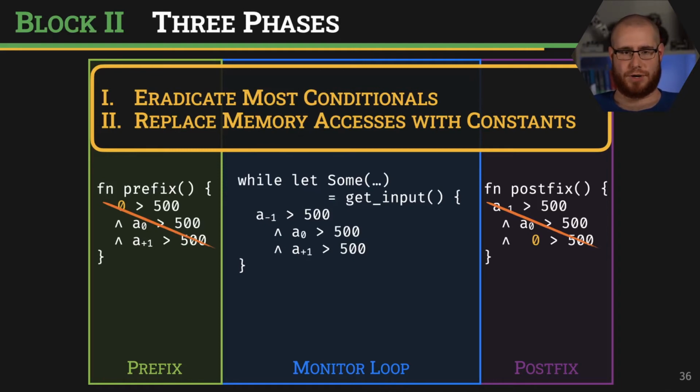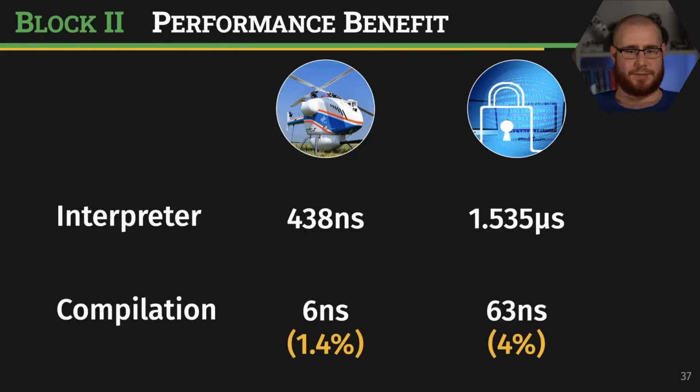So we're talking about the improvement here. Let's put this into numbers. For this, we compared the compiled execution against the interpreter I mentioned before. So we used the very simple running example of the compilation first. And here the interpreter needed around 400 nanoseconds per event, whereas the compilation only needed 6 nanoseconds, which is 1.4% of the running time.